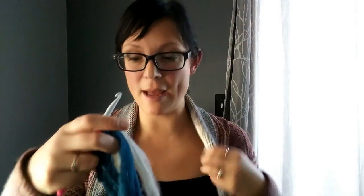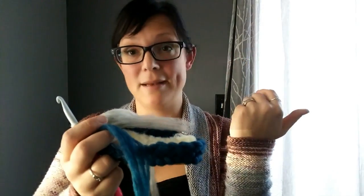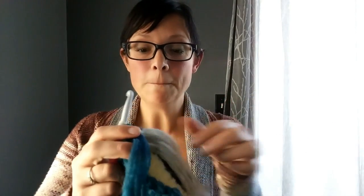I try to do that. Even if I'm doing 2, 3, 4 colors, I try to carry them all the way up, because who wants to weave in ends? And there's really not that many rounds. That was round one. We've got, let's see, 2 decrease rounds, and then we're going to pick up and knit the cuff. These take no time at all.